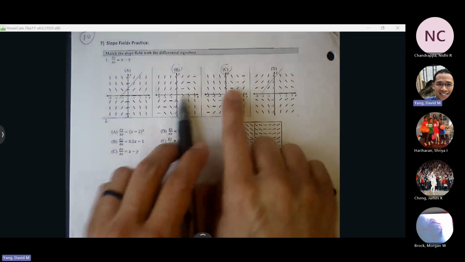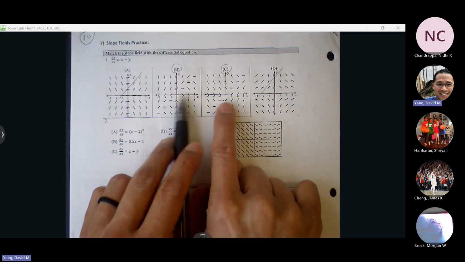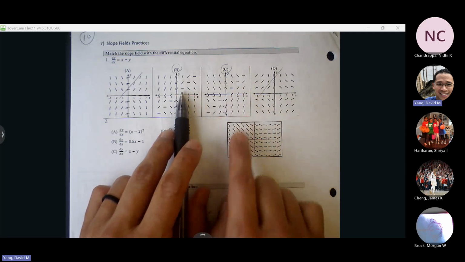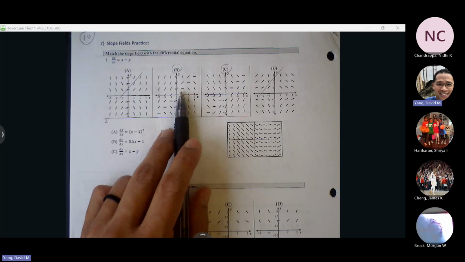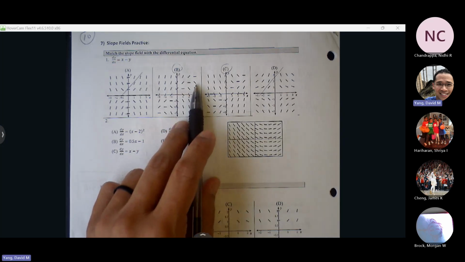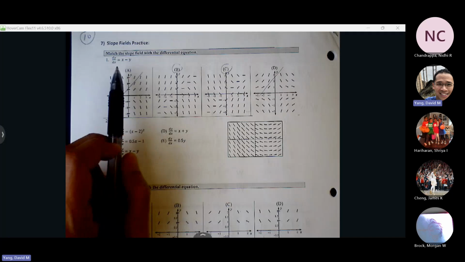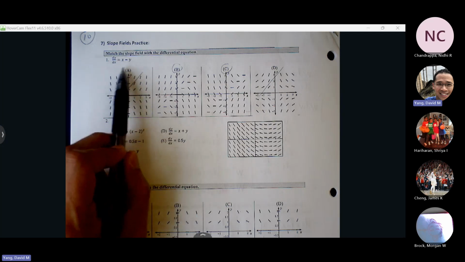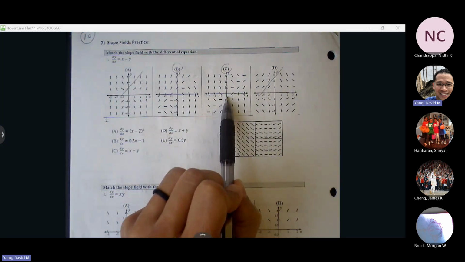But if I look at these two here, if I just shift one over, my slope is distinctly different. So maybe if I pick an ordered pair to the right of (1,1), like (2,1), (3,1), or (4,1), and plug those in: (2,1) gives me 1, (3,1) gives me 2, (4,1) gives me 3. So those are all positive slopes.